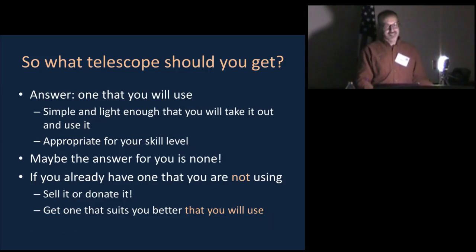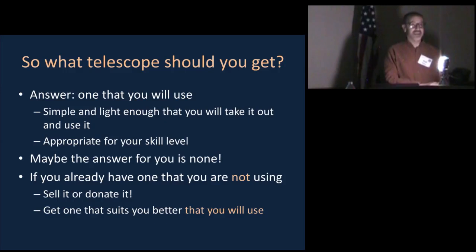All right. Any questions before I start talking about, now, with all that knowledge, what you should get? No? All right. So, I sort of gave away the answer here, but I think if you saw my presentation back in May, you probably anticipated this. What telescope should you get? You should get one that you're going to use. You want something that is simple enough and light enough that you'll take it out and use it and appropriate for your skill level. And maybe for you, the answer is none.